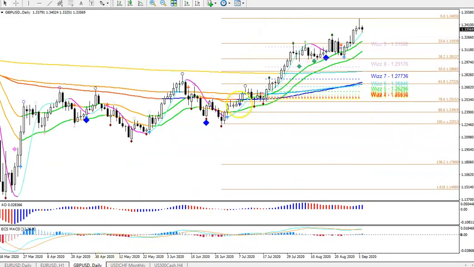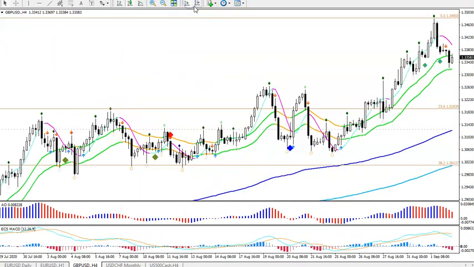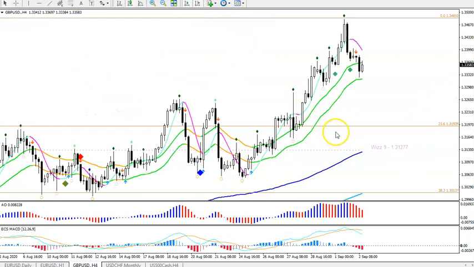Pound USD seems to have completed a wave 3, 1, 2, 3, 4, 5. And as far as I can see, this also likely to be in a wave 4 and could go back to the 23.6 fib as well, which could be a bouncing spot again, or the 38. Both could be bouncing spots here. And yesterday there was also a big wick on the daily candle. So at this moment, this could still be a support zone, by the way. You can see that price is still above the 21 EMA, and therefore this could still be a reaction up.